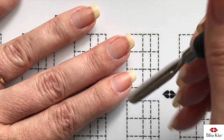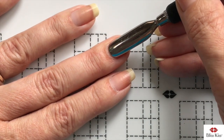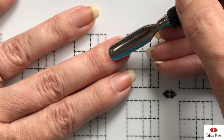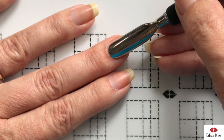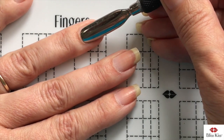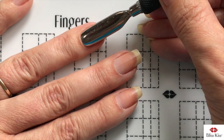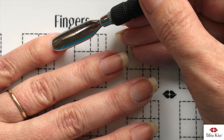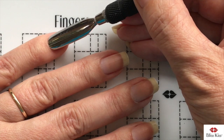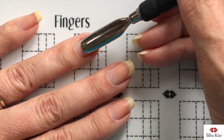For those of you who don't have nail tips to do it, you can use this tool — very, very gently pushing it back and releasing the proximal fold from the eponychium so it stays nice and tight. I'm just sliding back and forth, barely touching the nail plate. It's that easy. Then since we now have all this dead skin on our nail plate — which is the cuticle — we want to remove that dead skin.